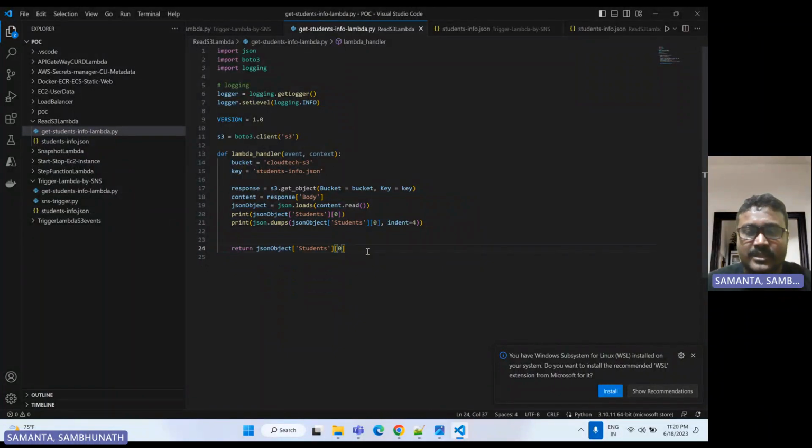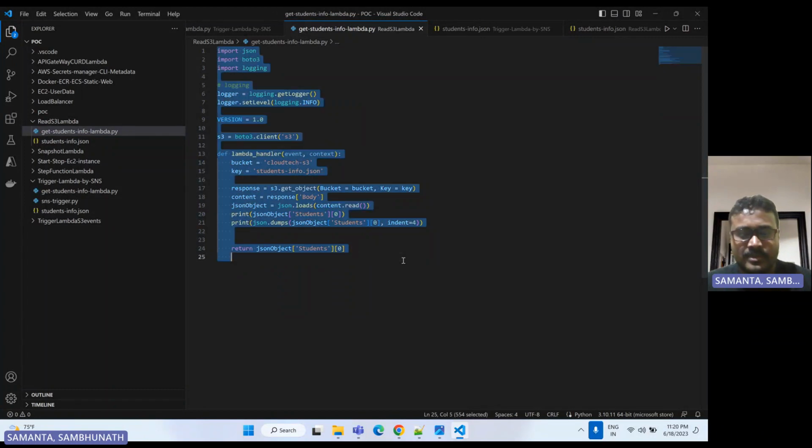I am returning because, suppose you want to create a REST API with this Lambda function using API Gateway, then at that time we have to return something. In my previous video, I have already demonstrated how we can trigger the Lambda by API Gateway, and I have explained different kinds of Lambda. If you guys have not yet watched my previous video, I will give the link in this video description. So guys, you can take a look.